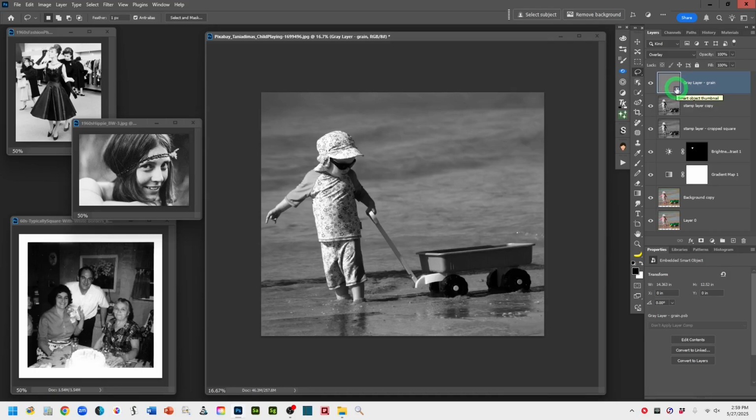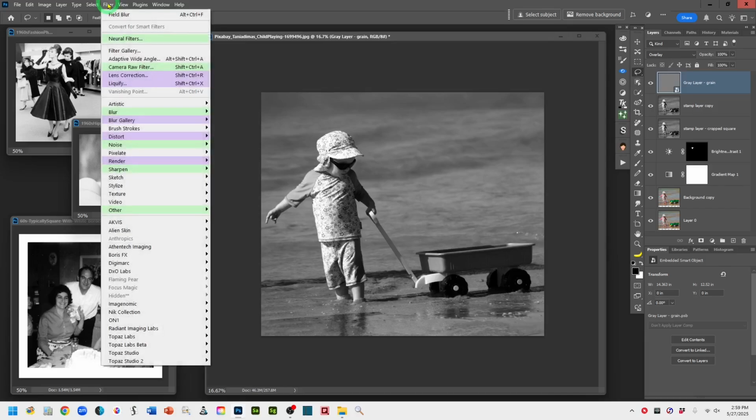So now we are going to use a field blur in order to create the grain. So we go to the top of the interface to the filter menu, click on that, come down to where it says blur gallery. So filter, blur gallery, and then fly out just to the first one. I think any of them would work, but since field blur is first, let's just use that.